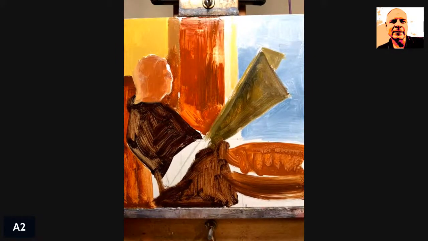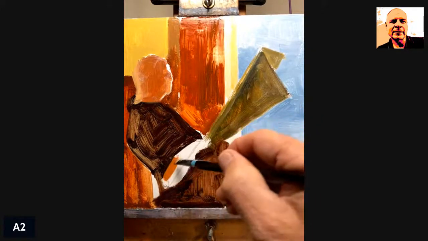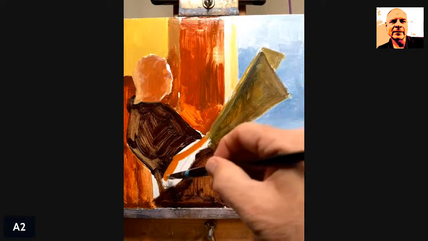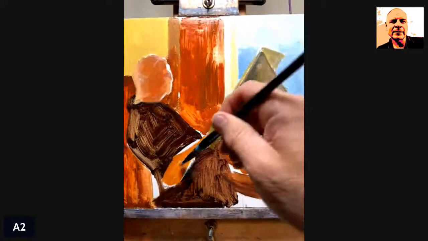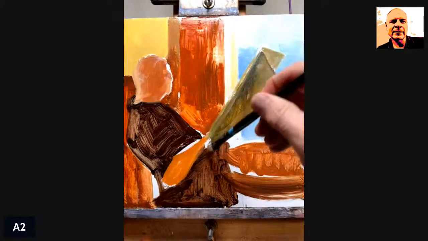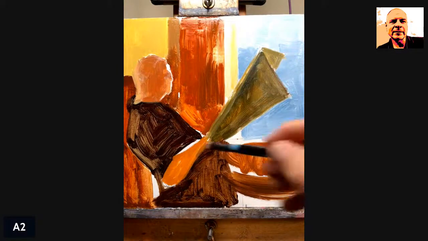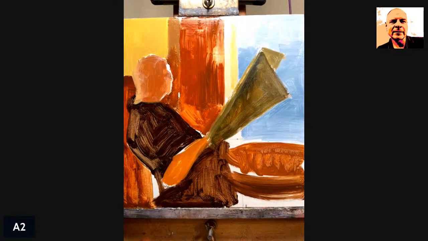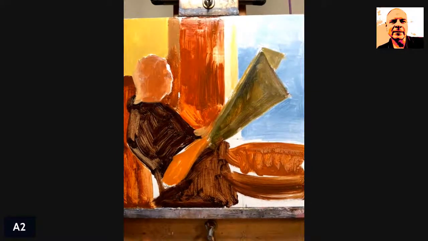Let's get some color going into his arm. And his arm's slightly different down here. It's a little bit more towards the orange side. And I can't see his hands. That's good. That means I don't have to paint them. Hands are hard to paint. Doesn't mean you should never do it, but if I can avoid it, especially in a demo like this, I'm happy to do that. I want to paint the arm on the other side. I can see a little bit of that coming in there. So already there's a little bit of a mood that's going here.